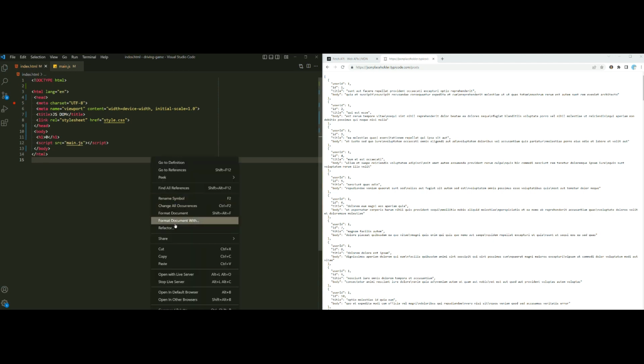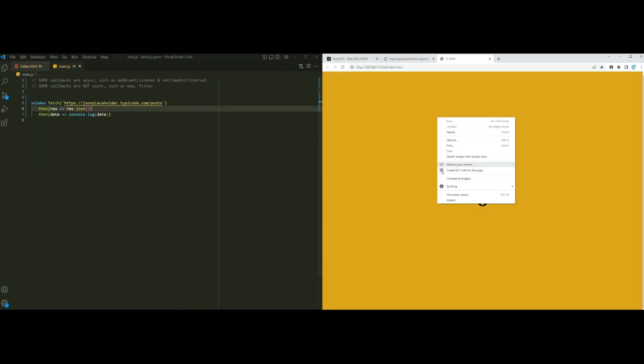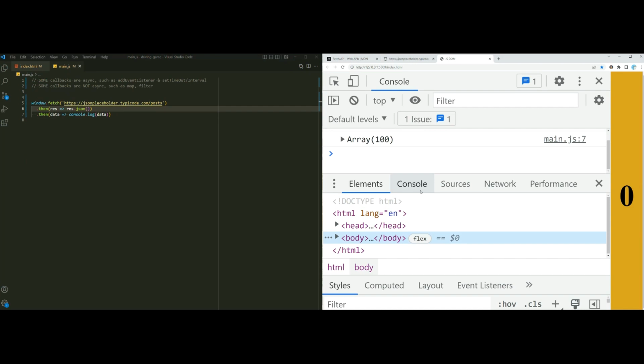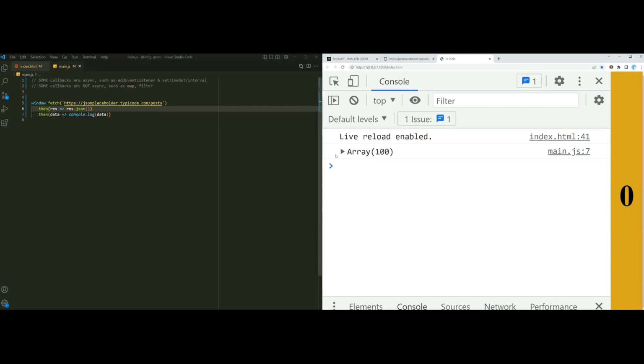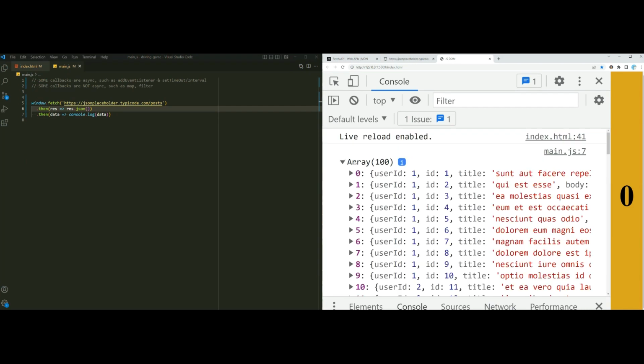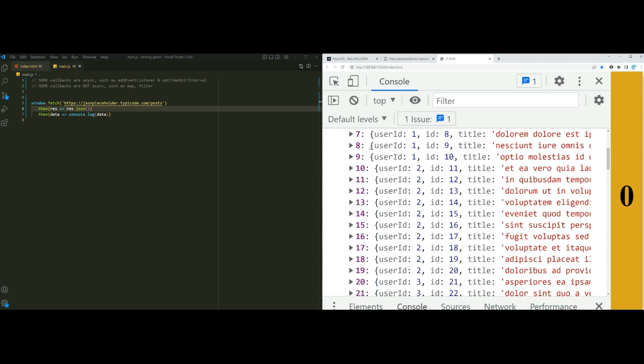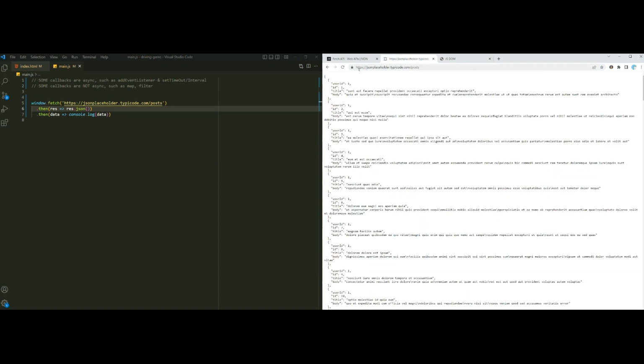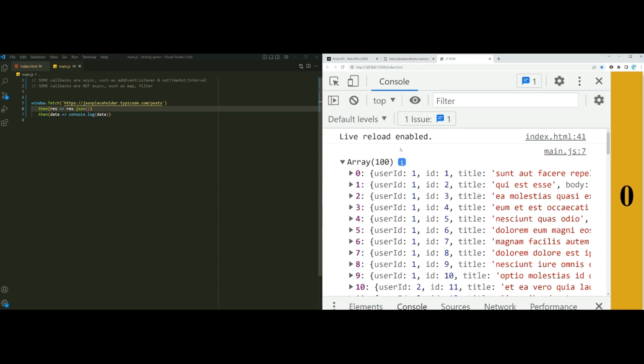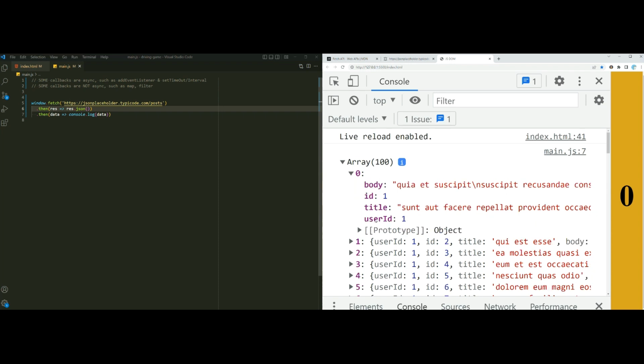And then let me run this in live server. That's our counter from before. We're going to look at the console, and now we see our data, right? And this matches this link. 1, title and body. 1, title and body as well, right here.